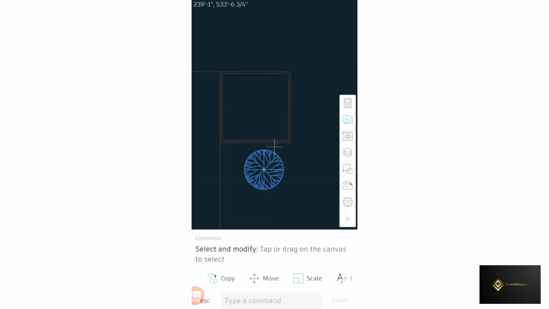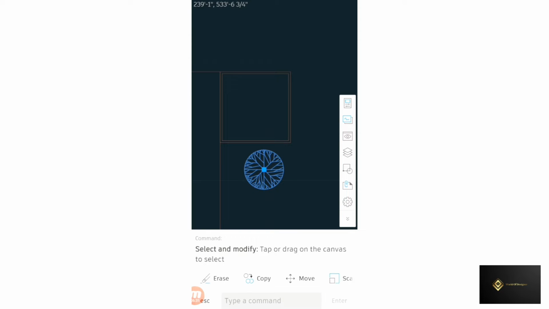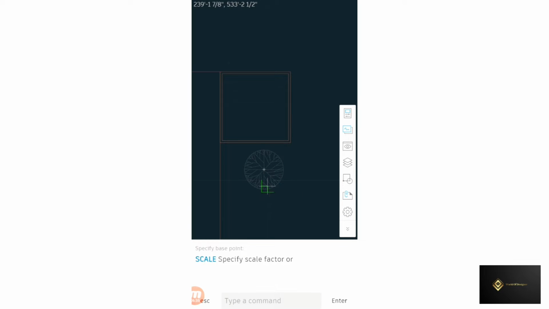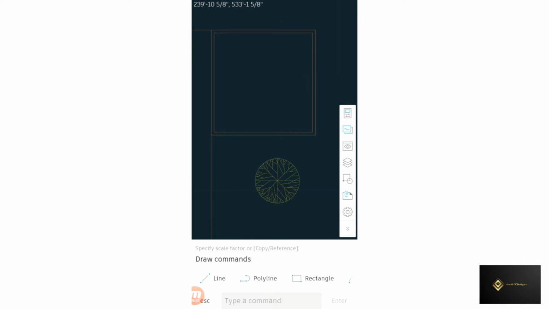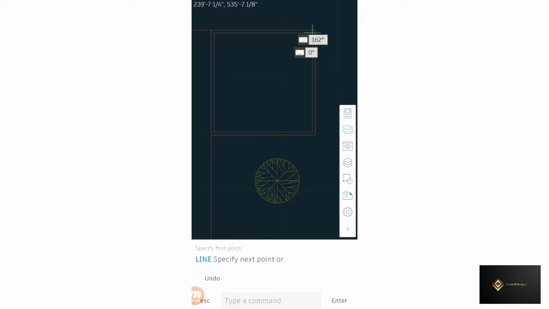Now I want this in the center, so I'll just make an X with a polyline. This is looking way bigger than the side table, so I'll just scale this. I'll use a polyline command to make a cross over here, an X or a cross.